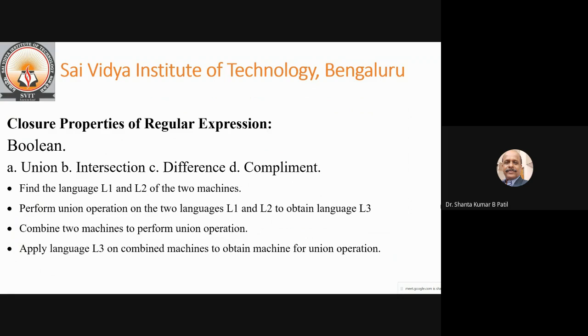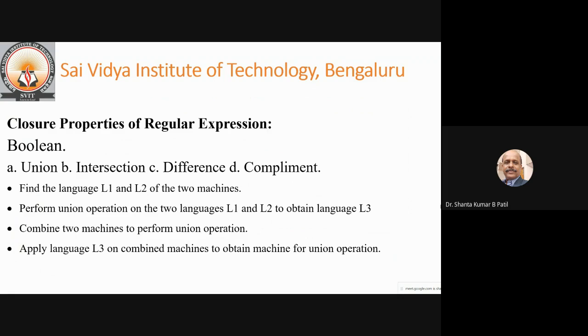So under Boolean operations, we have union, intersection, difference, complement. We will see them one by one. First, we'll perform the union operation.